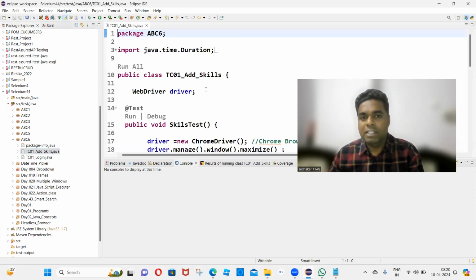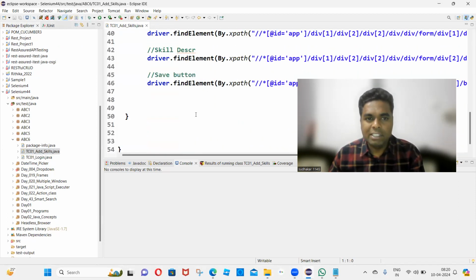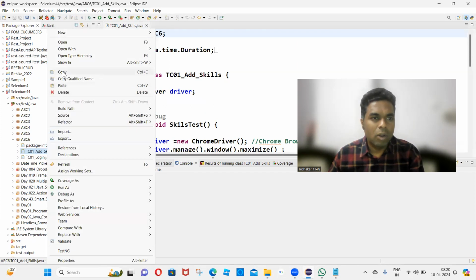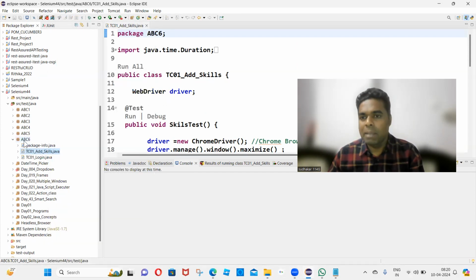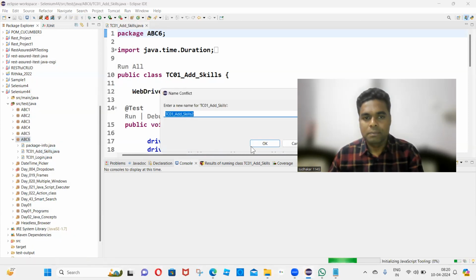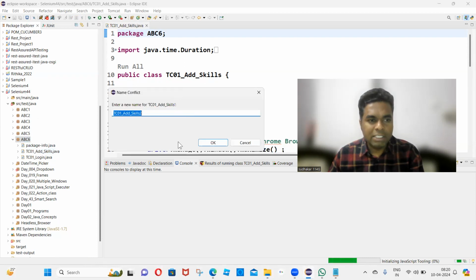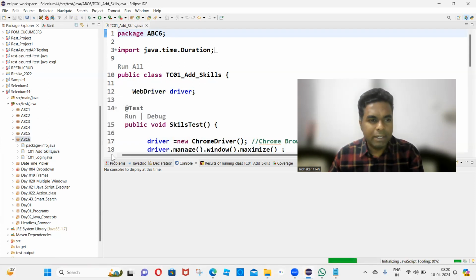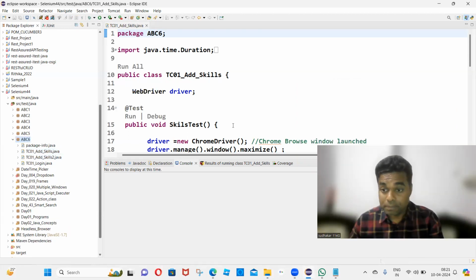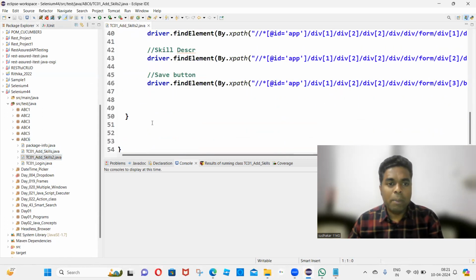So yesterday we had discussed the program about add skills. This is the program we had discussed. So now what I am doing is I'm copying the same program: right click, copy, and in the same package I'm pasting. It's prompting for a new name, AddSkills2. This is the Java program that will be created. So the AddSkills2 program got created just now. Okay, guys, let me close this program and let me open AddSkills2.java. This program I'm going to modify.